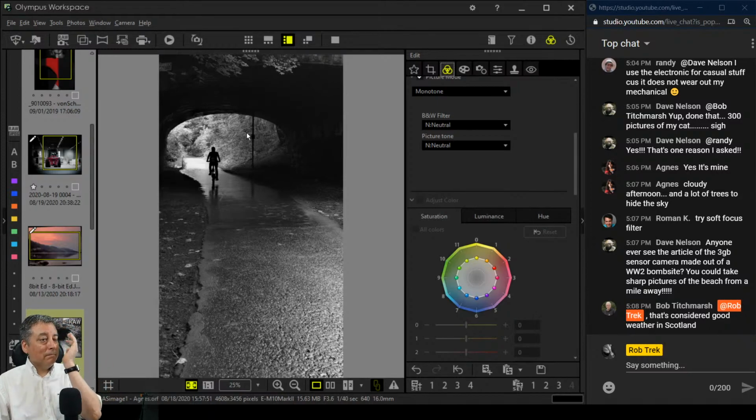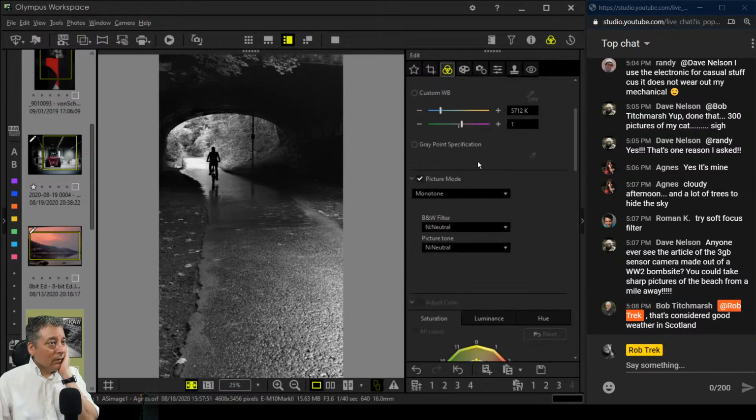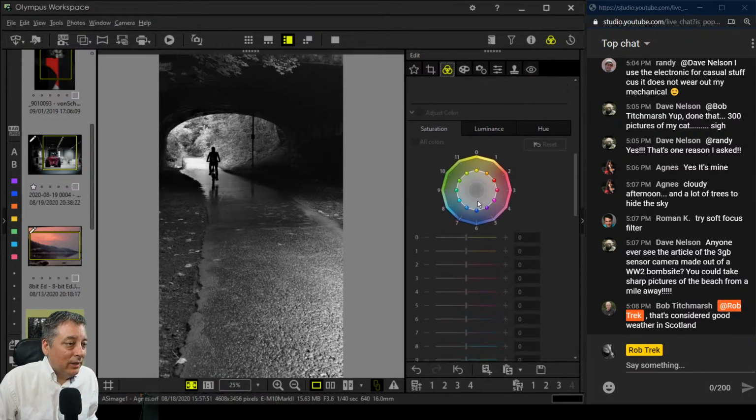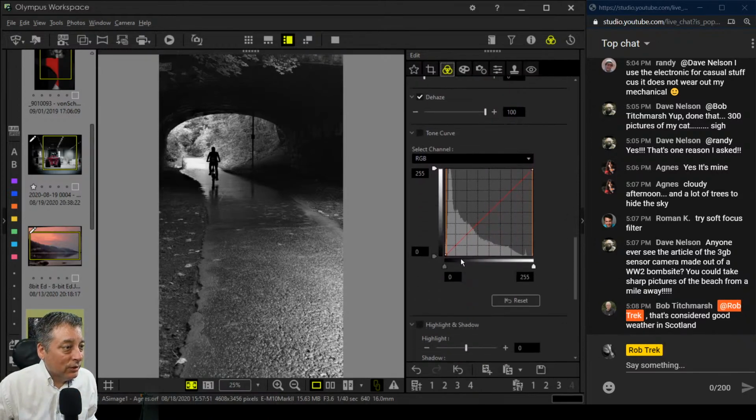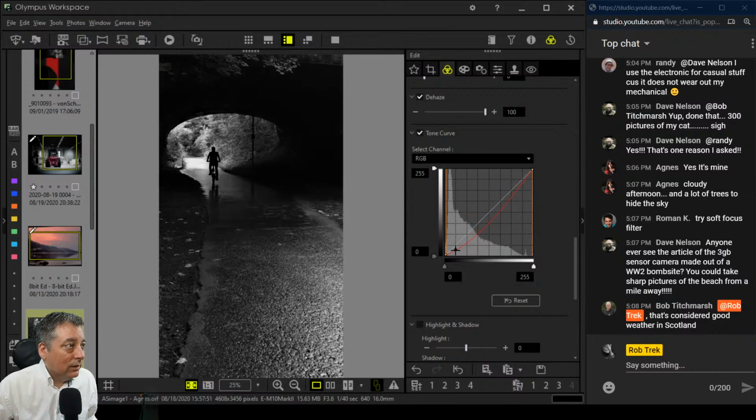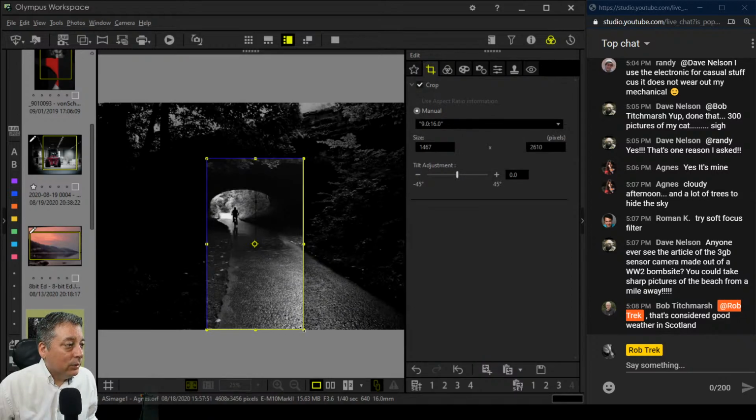Let me play with the tone curve a little bit, and then I might have to go a totally different direction, though. This part here I don't like.